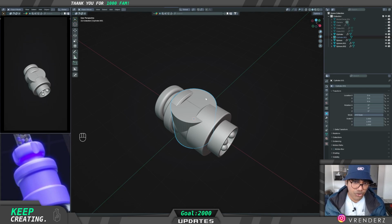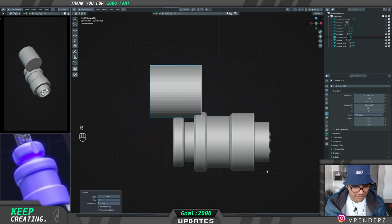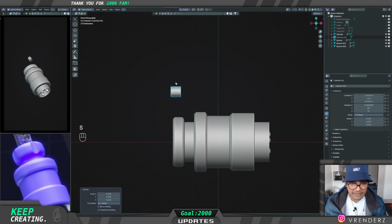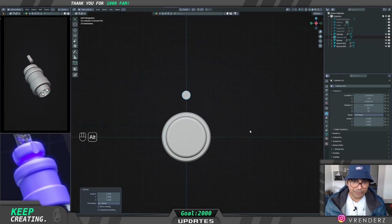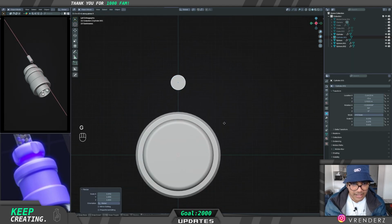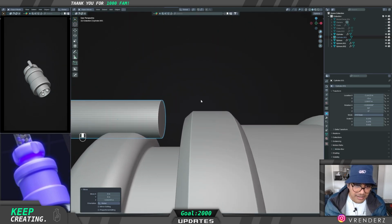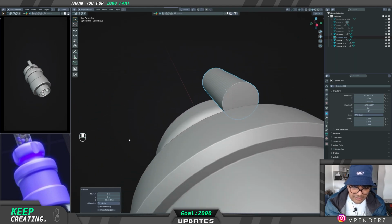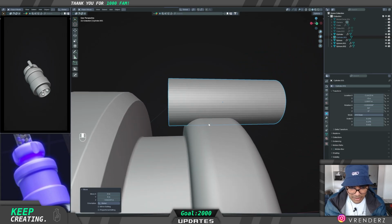And check this out, I'm gonna show you exactly how to do it. So this is a Boolean technique, right? I'm just gonna move this, press R, turn it to 90, scale it down. And this is the cut's diameter here, whatever you want to add, okay? I'm gonna scale this on the X axis, there you go. Move it down here, and then actually move this down here. Look at that. Do you see what I did? I just moved this piece down here so that it intersects with our model, just like that, right? And this will be our cut.